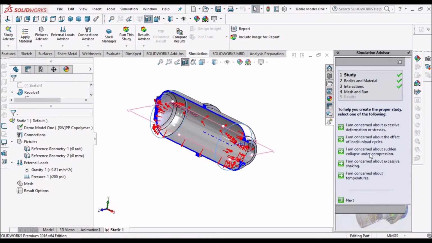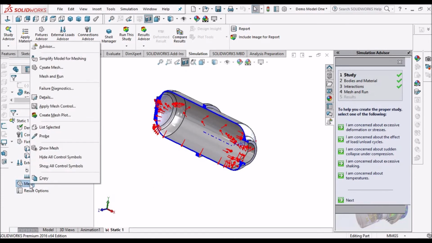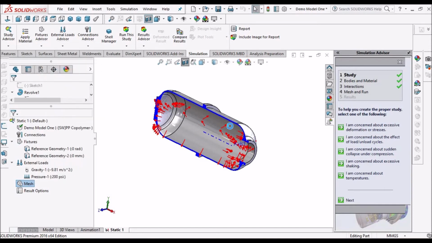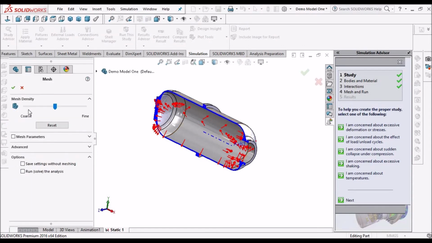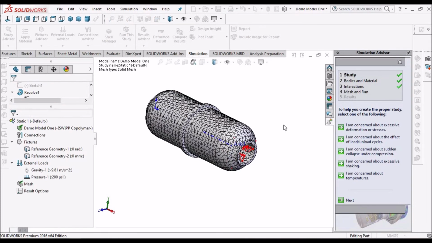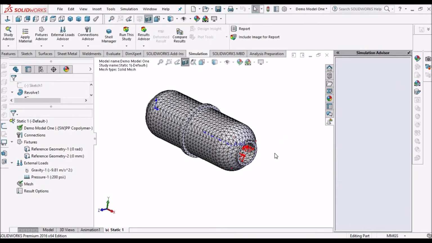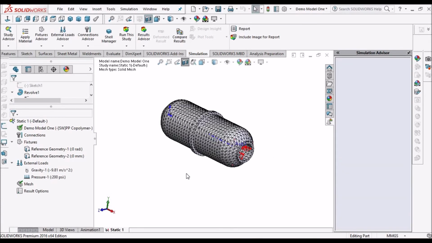Now we have to go to mesh and we have to select create mesh. Here we have to keep as it is. See, this is the mesh generated.